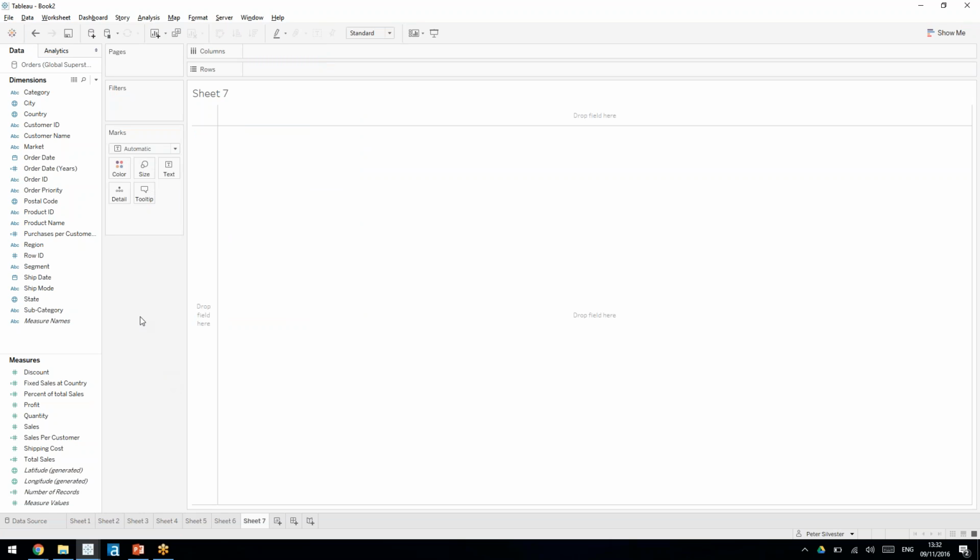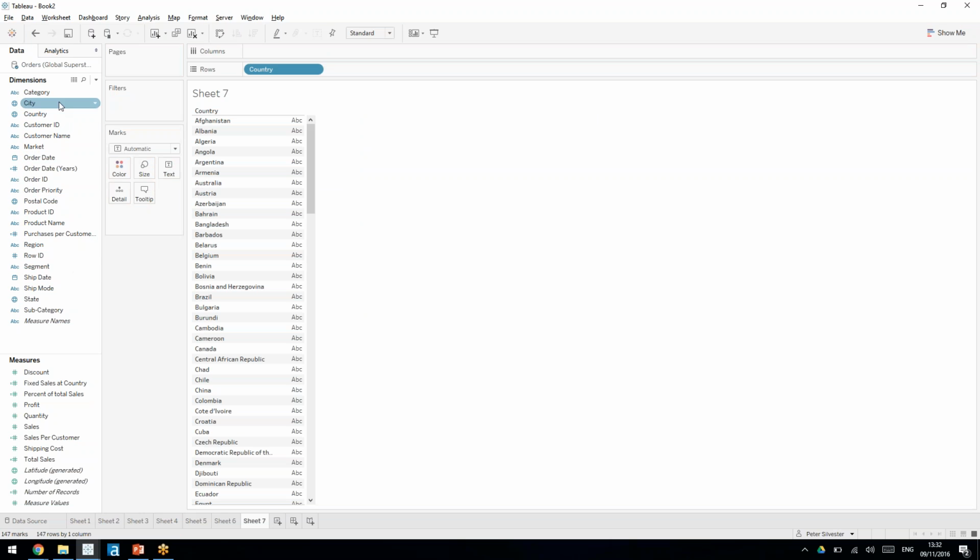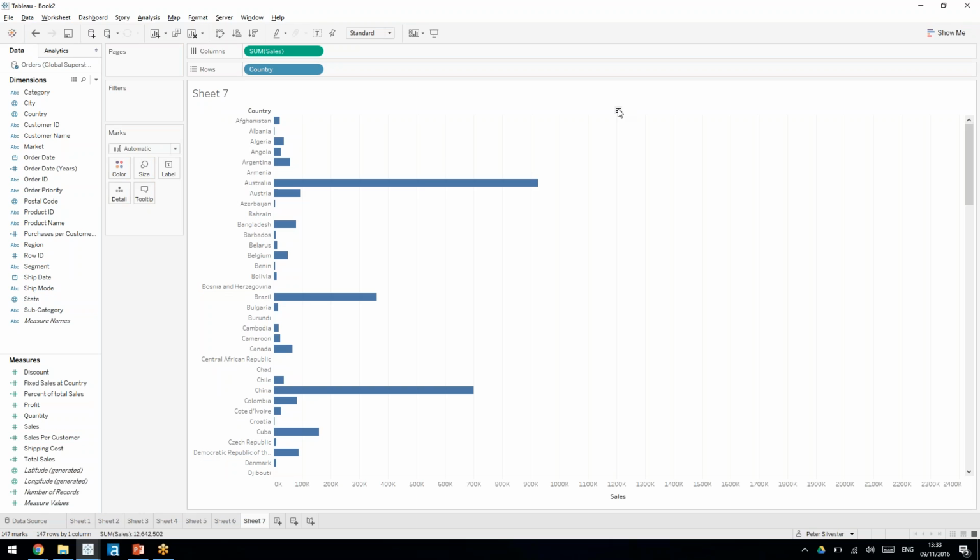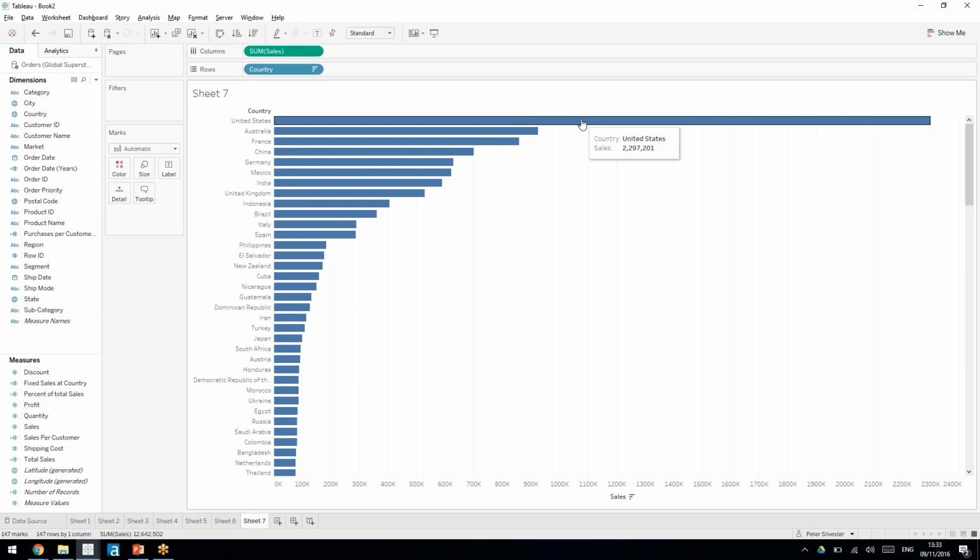So yeah, if we want to look at which country has the biggest customers, so the size of the customer. So if we look at country, and then we look at sales. This is still include, isn't it? This is include still, yeah. So yeah, we see the total sales for the United States is 2 million and a bit.